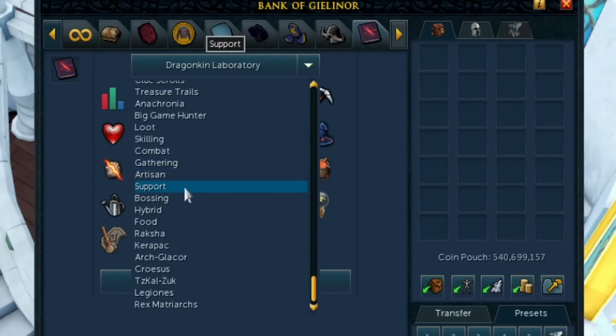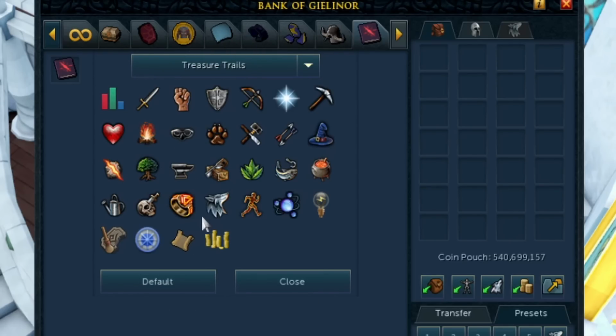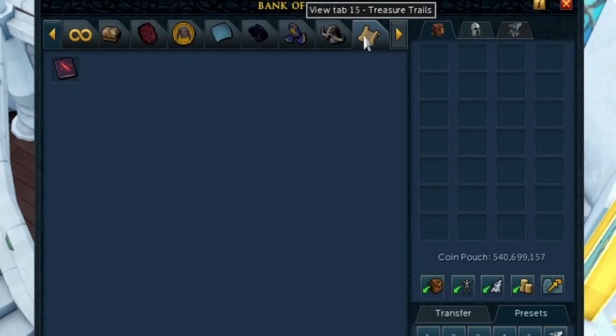You can also right-click the tab itself and name it whatever you want, and also give it a custom picture, which a lot of people don't know, if you don't like the item that's currently the placeholder. For instance, you can name it Treasure Trails like I did, and then choose a picture of a clue scroll to be your tab item.